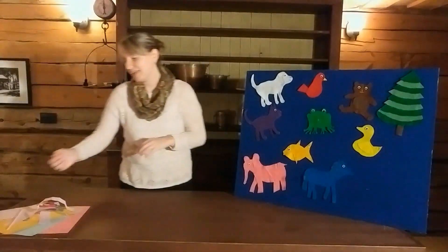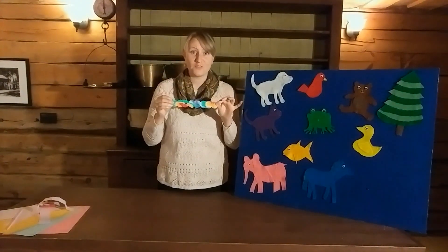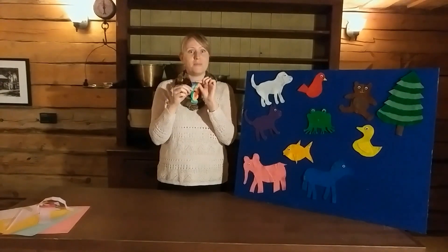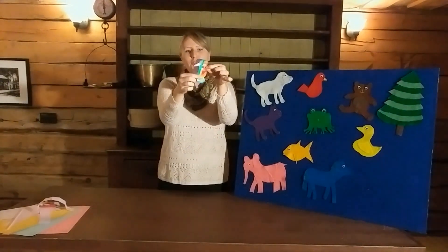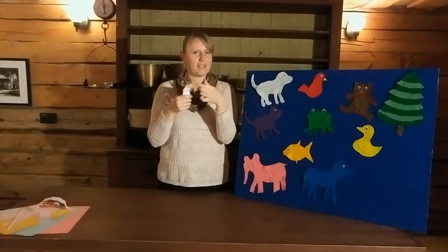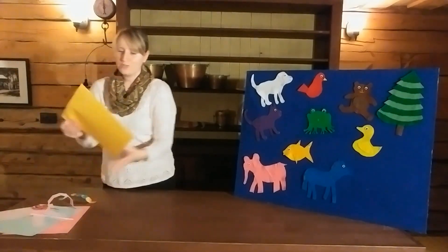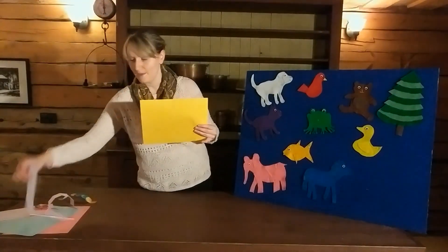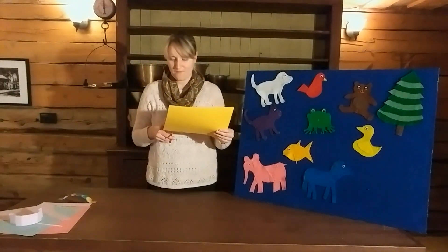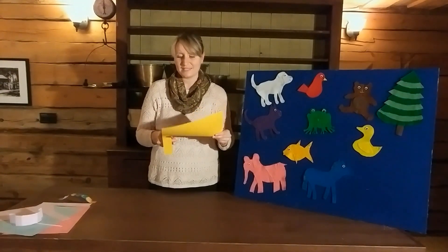All right, and now it is time for us to do a craft. The craft that we're going to be doing today is making little paper caterpillars. You can see mine here — I took my crayons and decorated my paper before I made it. You can choose to decorate your caterpillar or not, it's totally up to you. For the moms and dads out there, I put a star on the third piece in on my caterpillar to help the kiddos know where to direct their air when blowing. To do this craft, take a piece of paper and cut a strip about five centimeters wide.